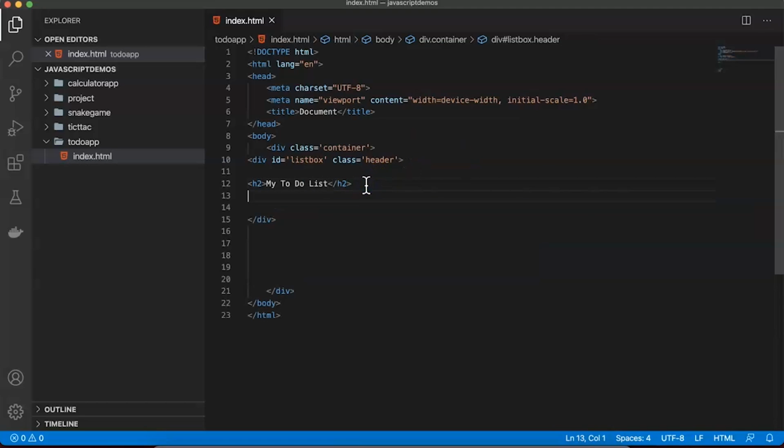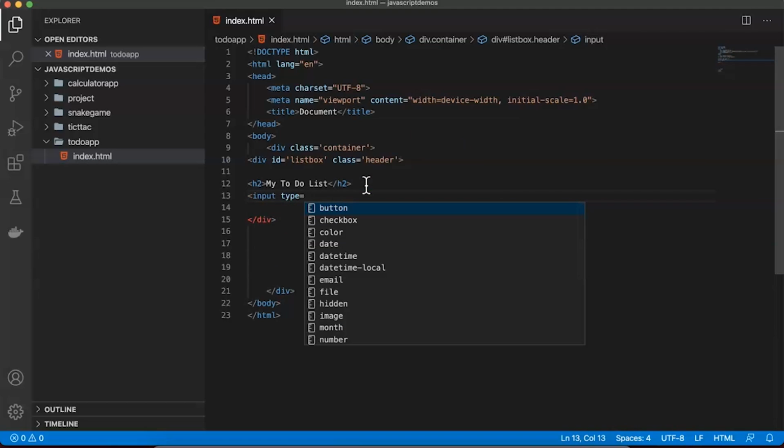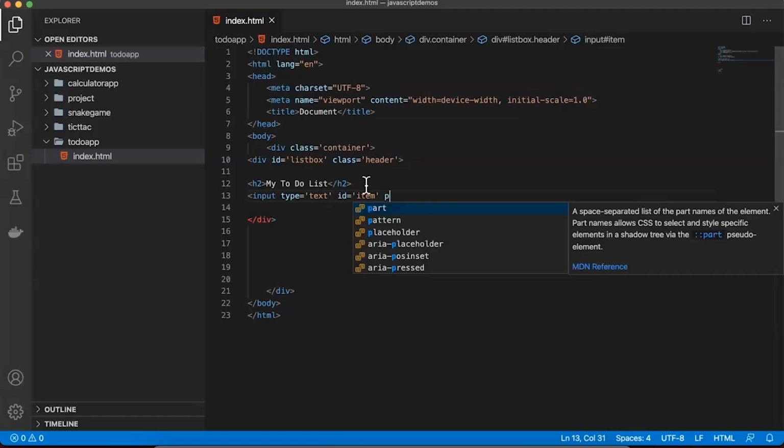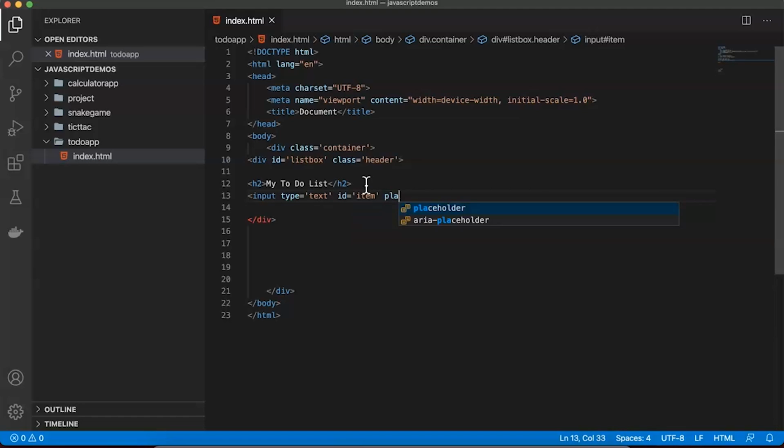After this h2 we would like to use the text box, input type equal to text, id equal to item, and placeholder equal to, give anything, I'm saying title.